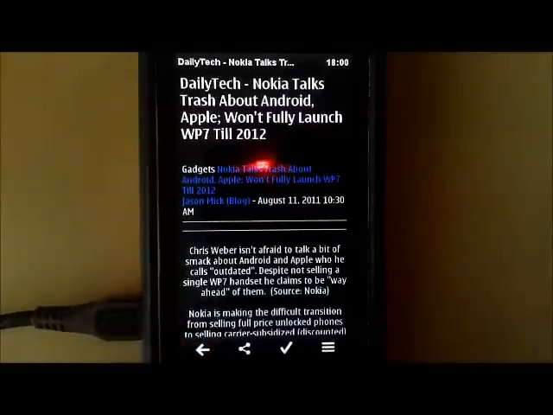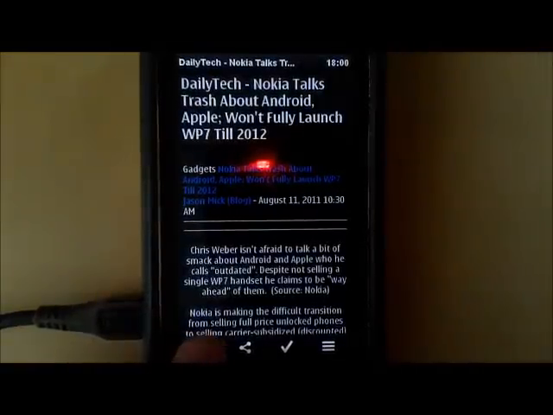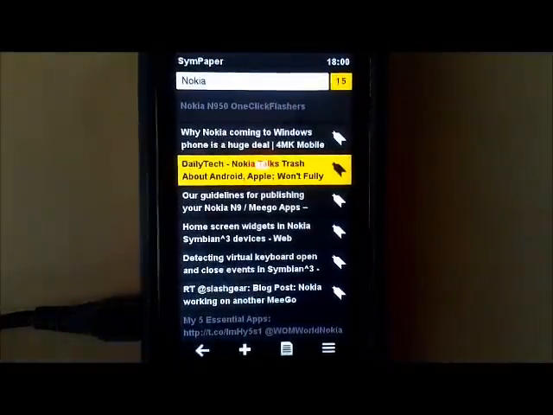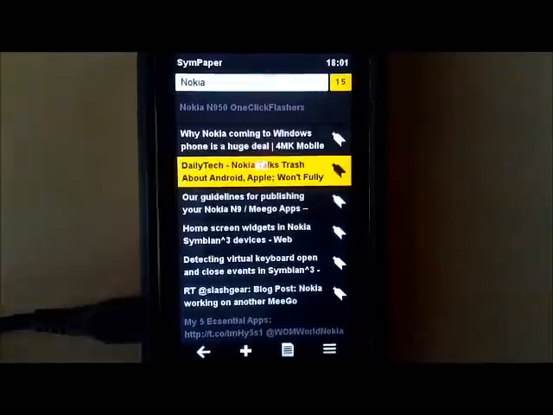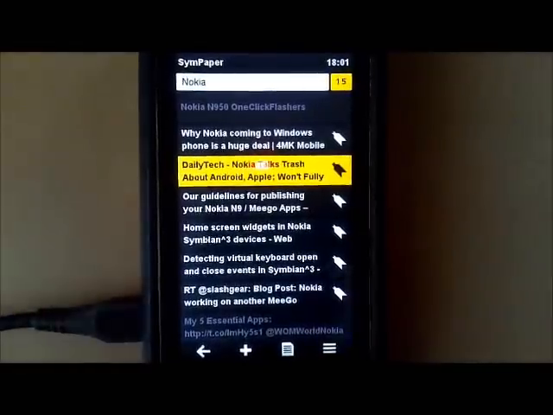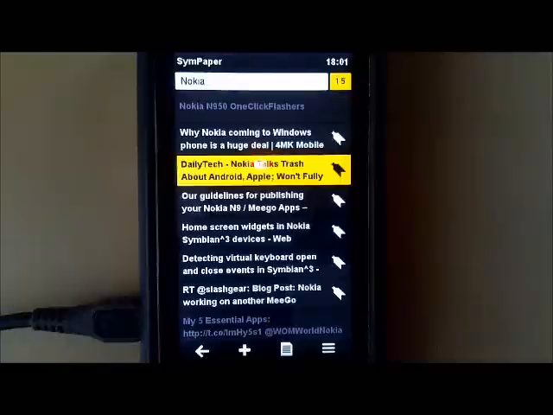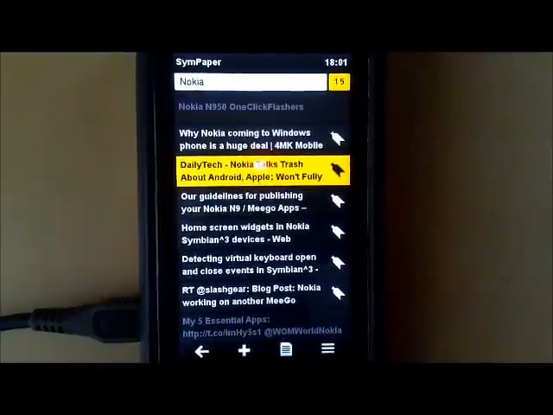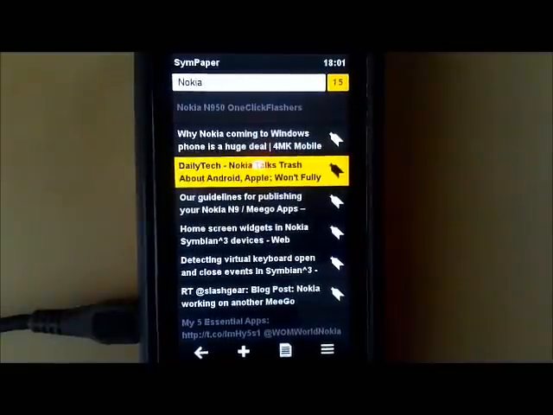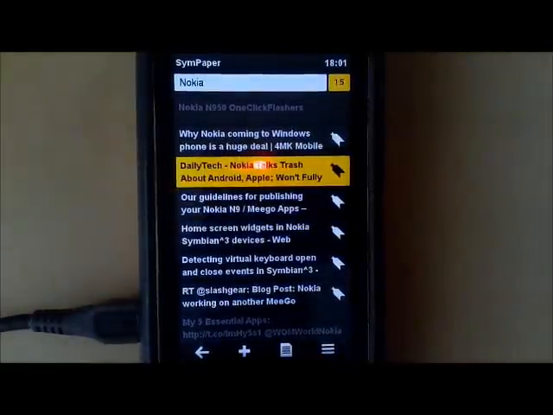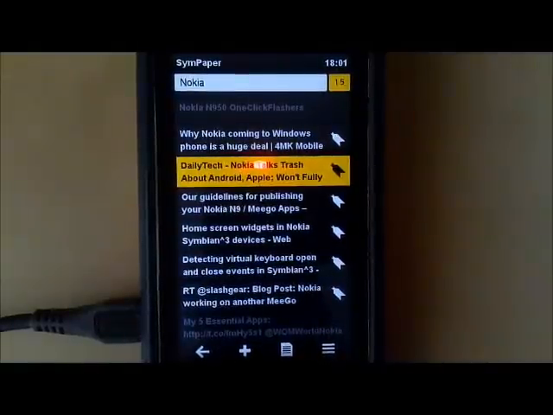And those, I think, are most of the changes. Oh yeah, one other thing. I mentioned before that I had an E6, and I was trying to implement keyboard support into SymPaper, as I have done with my note-taking app SymNote. I actually wasn't able to get keyboard support working fully throughout the app. In fact, the only place I managed to get it working was on the login screen. And you can blame the fact that I got hold of an N950 as the reason for that, because I had the E6 for about a week and a half. The N950 came, and I spent all my time playing with that instead. So apologies to the E6 users out there.